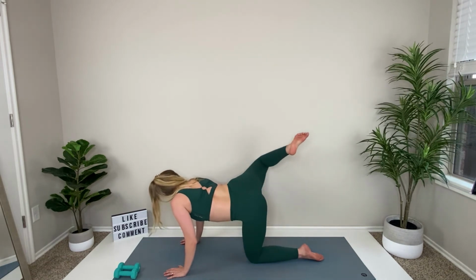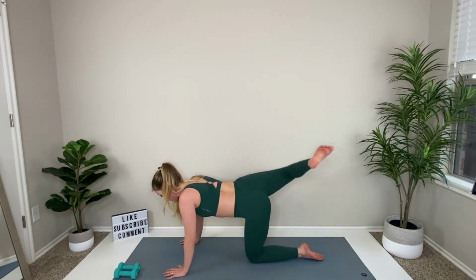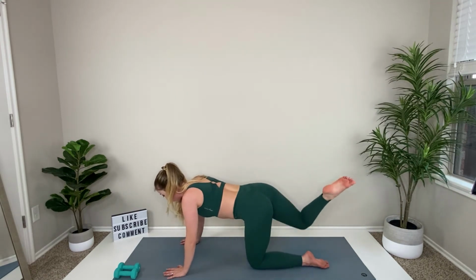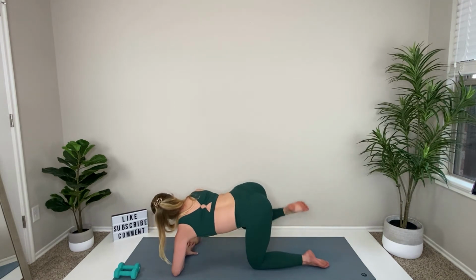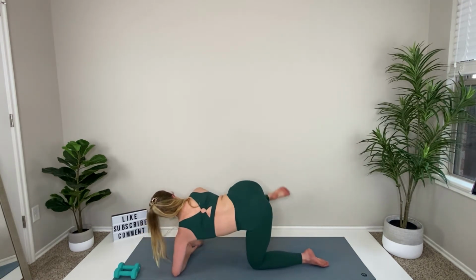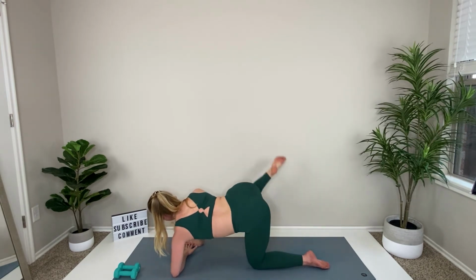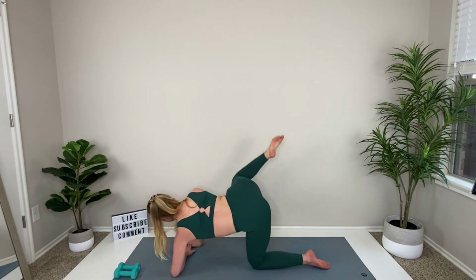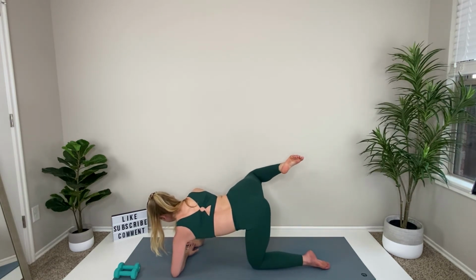All the way around, all the way around. Good job. Squeeze the glutes. If you'd like, you're always welcome to lower to your left forearm. I'm fine with that, okay? And take it around. 5, 4, think about your flex. 3, 2, lift that knee out to the side, hold it, and pulse 1 inch, out to the side, up to the right here.